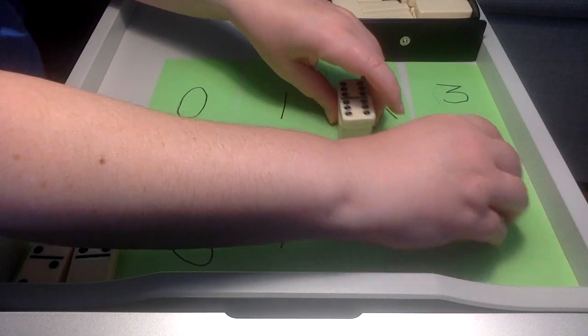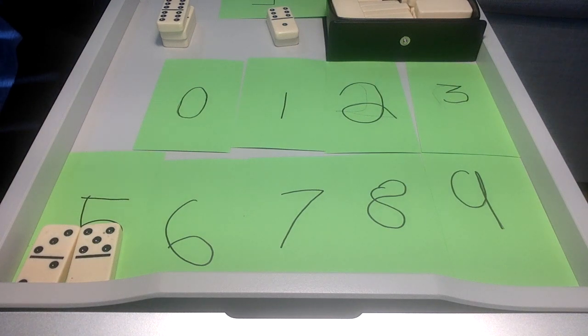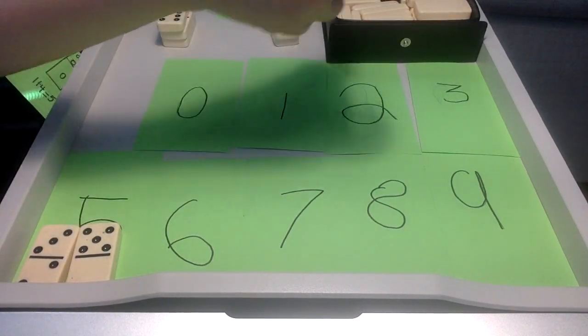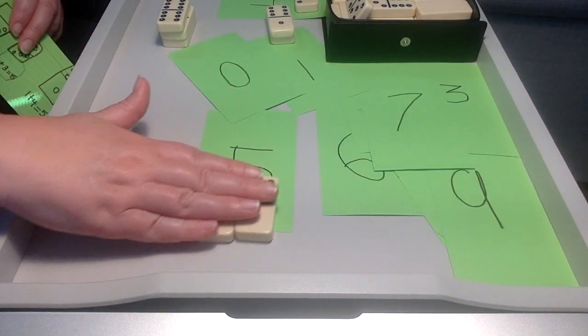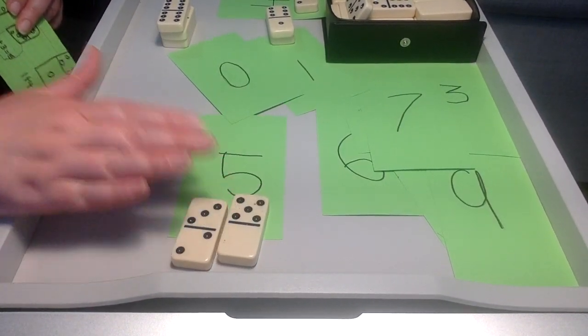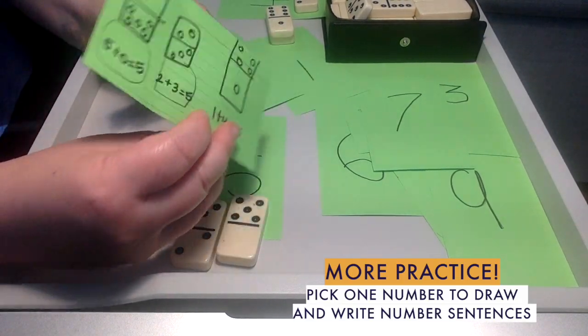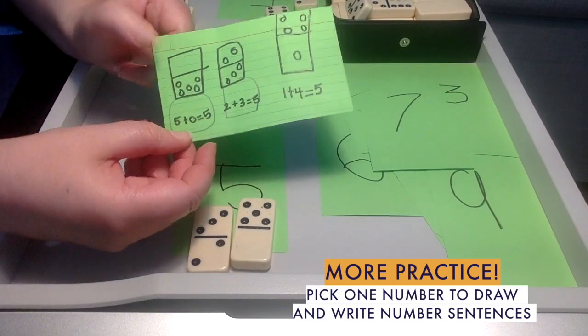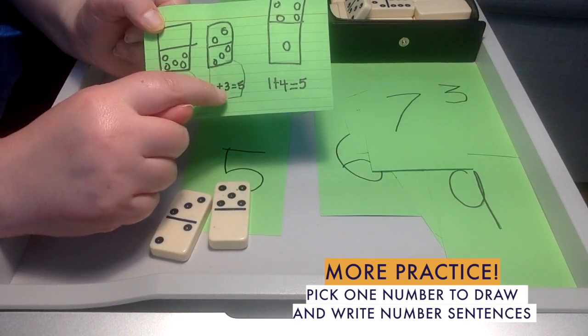Now, a follow-up activity you can do with students—let's see if I have it. Oh, I do. A follow-up activity you could do with students is just to take, after you've filled in everything, right, all of the ones that equal each and every one, which you can do. I don't have this with me, but say you have, here's all the ones that are equal to 5. These are just 2 of them. But what I had my student do is, I had her take the card, and then after the game was over, I just picked one number, in this case 5, and I had her draw all of the dominoes, and then we wrote little number sentences.